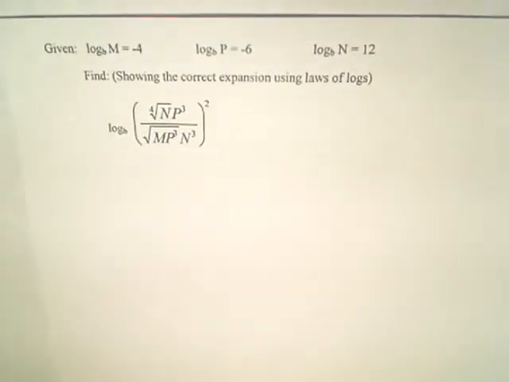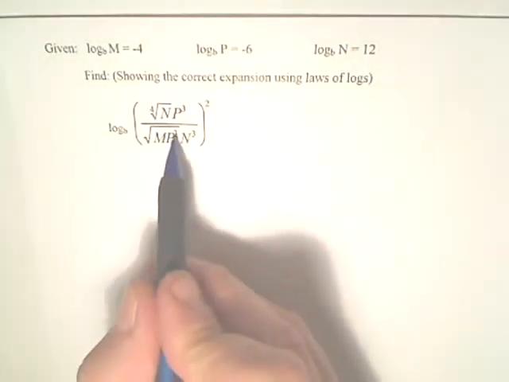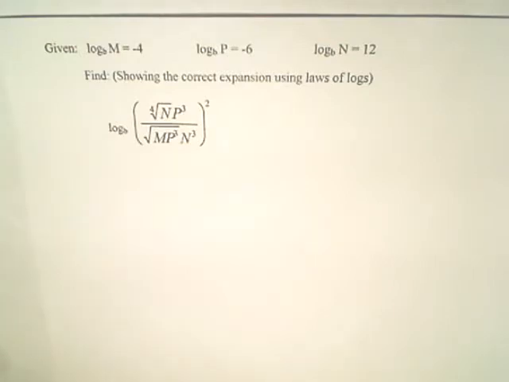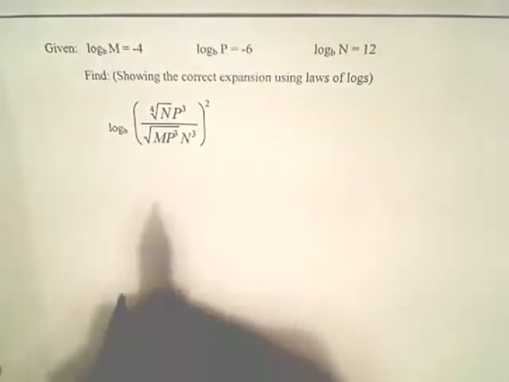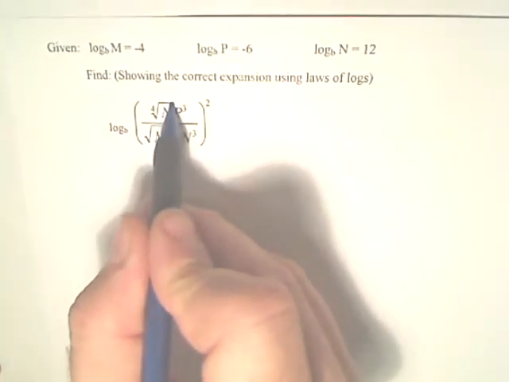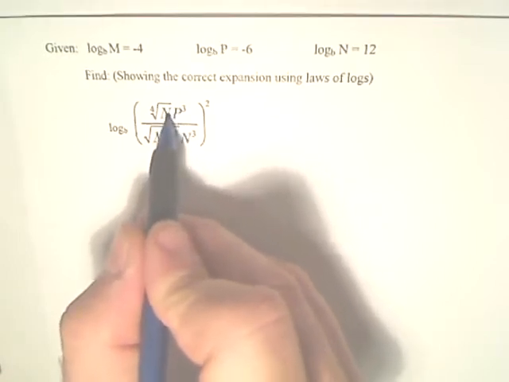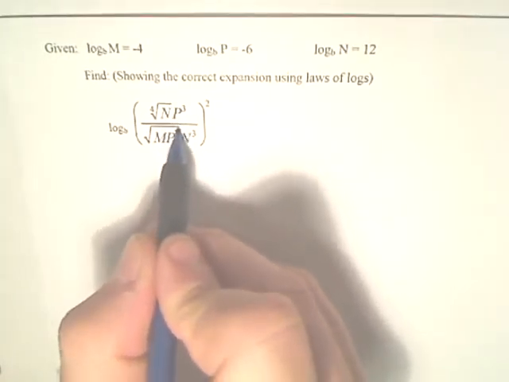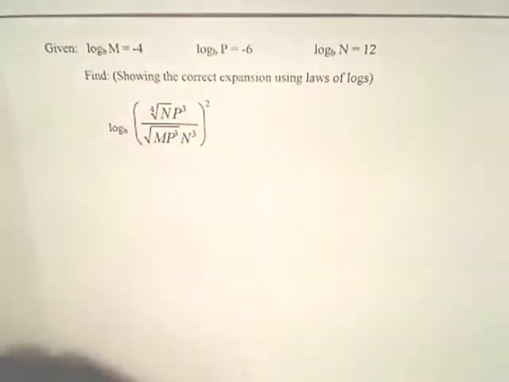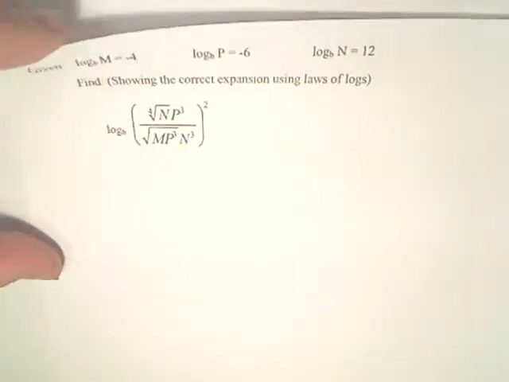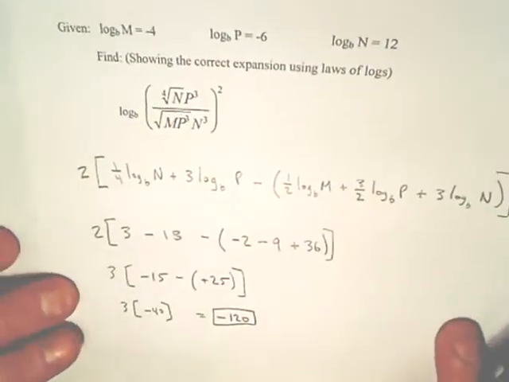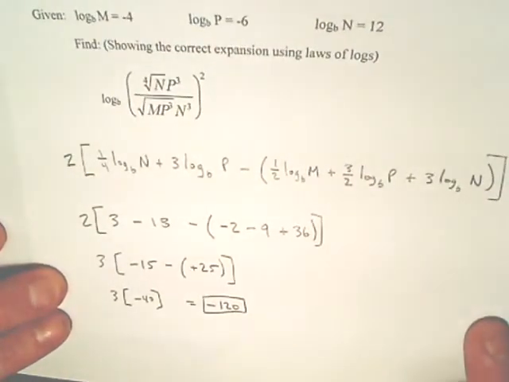Press pause if you need more time. Hopefully you can read that. That is a cubed right there next to that p. That's p cubed. What you have to be careful of when you're doing these problems is that the radical symbol stops right there under the p, under the n, and the p is not underneath it. Here it stops after the cubed, and that n is not underneath it. It's important to remember. Here's the solution to number 3. And that says negative 120. And hopefully you got it.